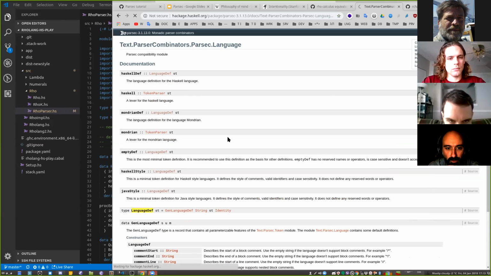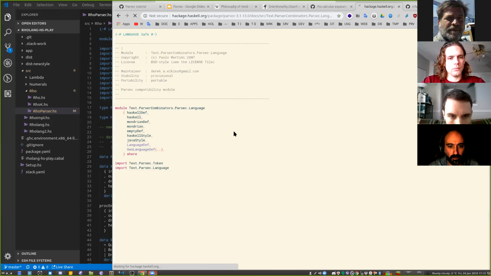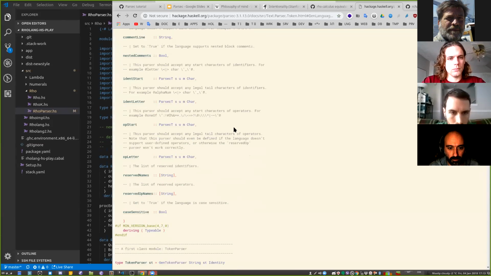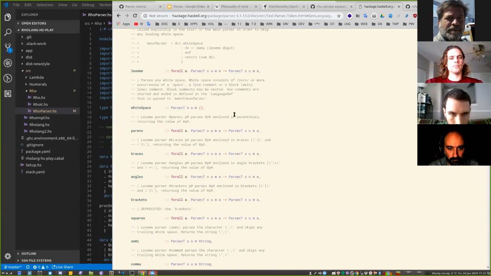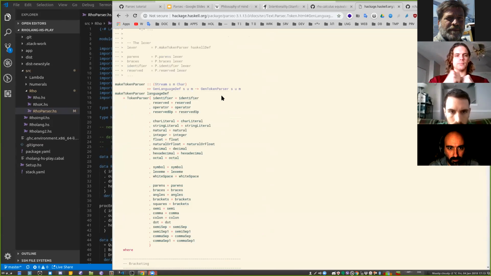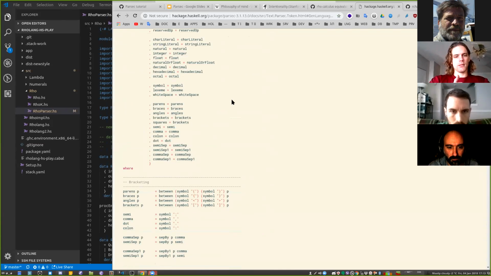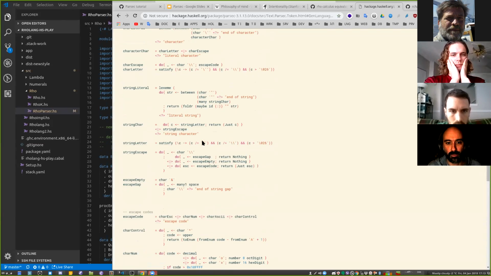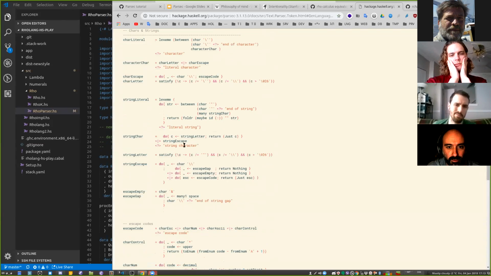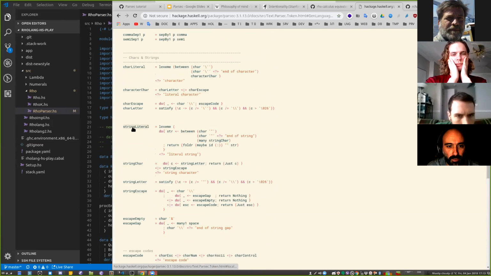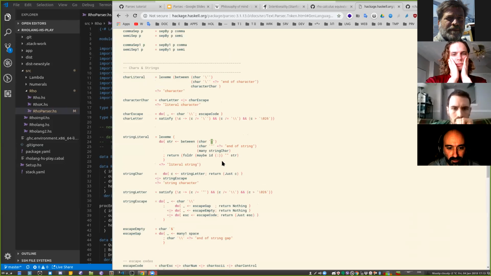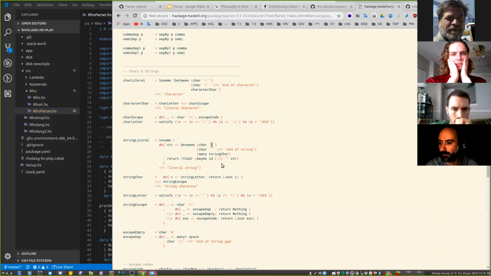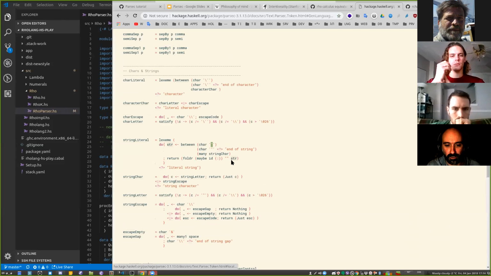I think it's better looking in the source, but it's not here. So we have different definitions already that we can use. For example, the string with the quotes. This is already an implementation for a Haskell parser that you have in the Parsec library.